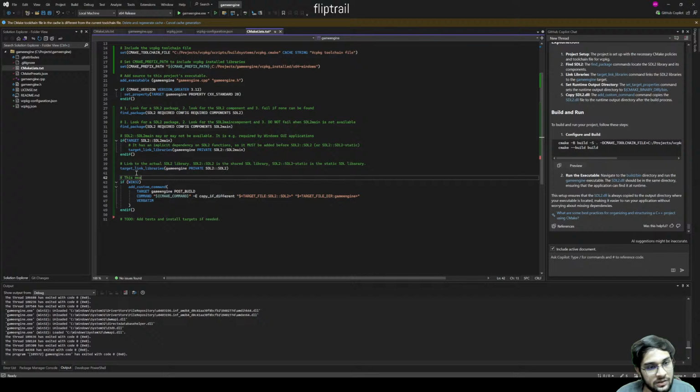This means that as developers, we are distributing SDL2 assets, which is not correct.